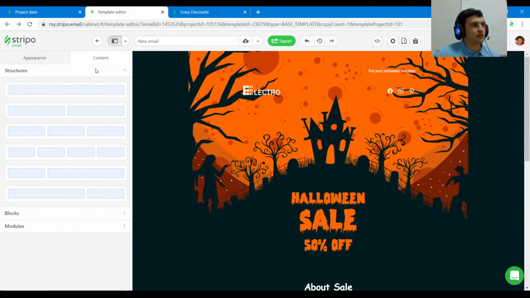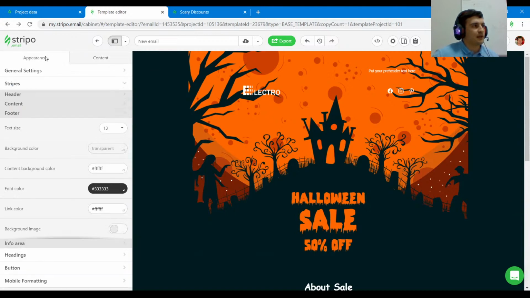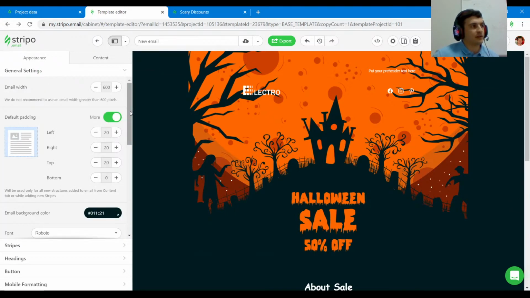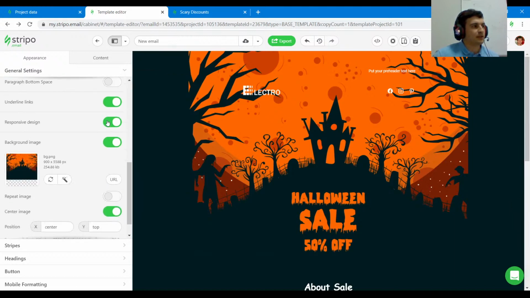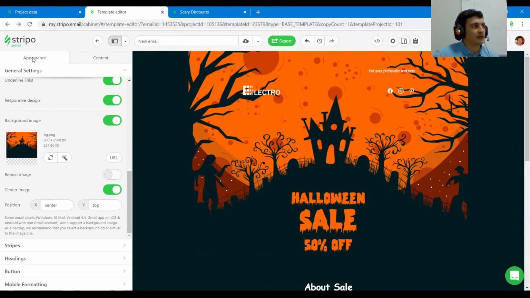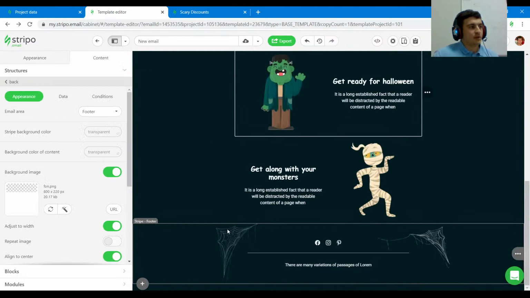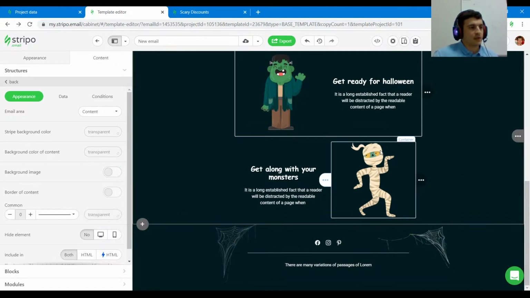I would like to bring your attention that unfortunately not all email services support background images. For example, Outlook typically won't display background images, but the image that will be added via the appearance menu general settings here will be displayed in Outlook as well, because extra VML code will be added to the email. But I believe this background image, as other images for structures, containers, and stripes, won't be displayed in Outlook services. So just for your information.